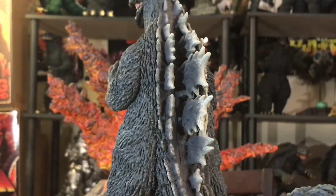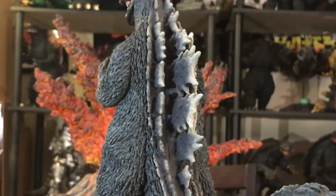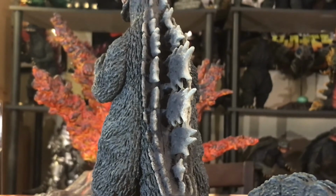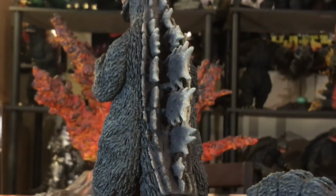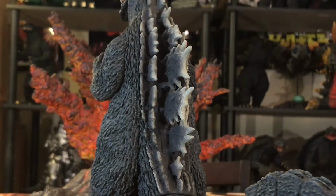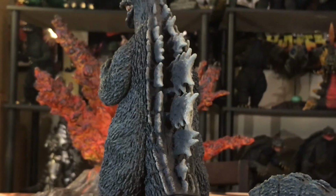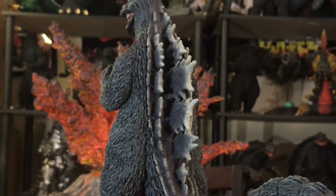But with this figure, there is a line in the middle of Godzilla's dorsal plates. It's like a little slit here. And that is basically a representation of where Haruo Nakajima, the guy who played Godzilla in this film, as well as countless other Godzilla films in the Showa period, would get in and out of the suit. The last time I saw a figure that did that, that I can recall, is the 1971 Godzilla, the 25cm version. And once again, the realism that provides is awesome.